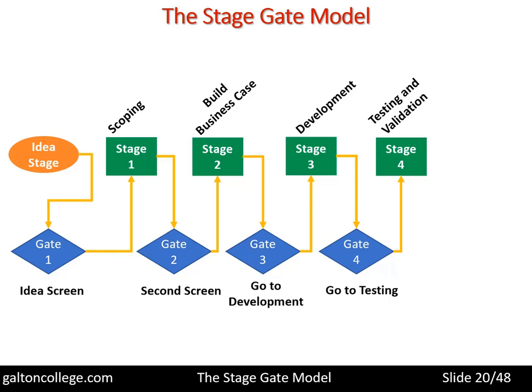Modify the design, change it, make it more robust, make it more durable, make it look better, improve its image. Whatever is needed, go through testing and validation. So here is the trial run. It could be a prototype that's been made. If it's a physical object, a prototype is made, now it's tested. Does it do what the company claims?